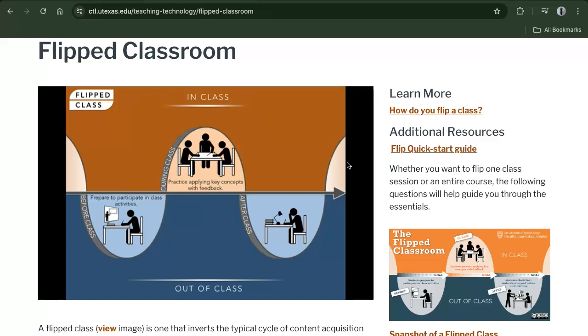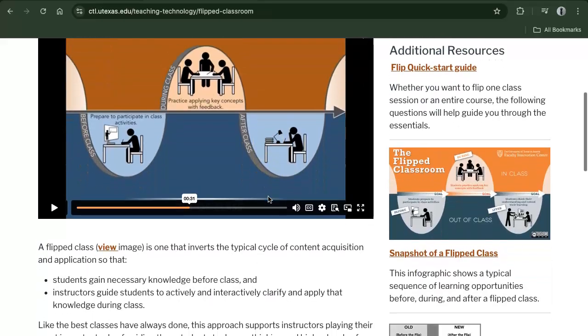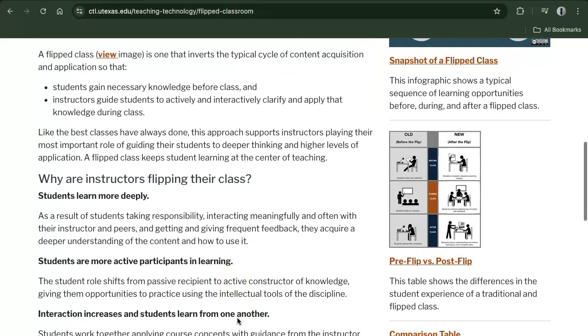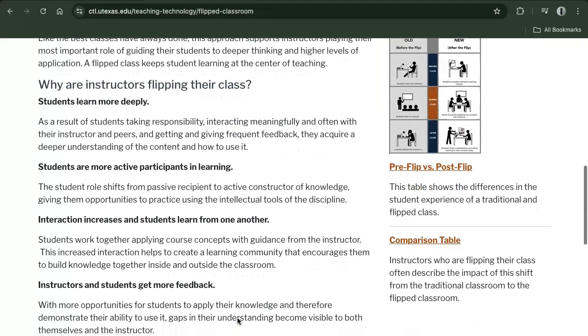So I'm going to go into the positives of this before I give a couple examples. So in a flipped classroom, one big thing is students are going to learn more deeply. I looked over a couple articles before doing this podcast of student learning, and from those studies, they did in fact find that students had a deeper way of learning.